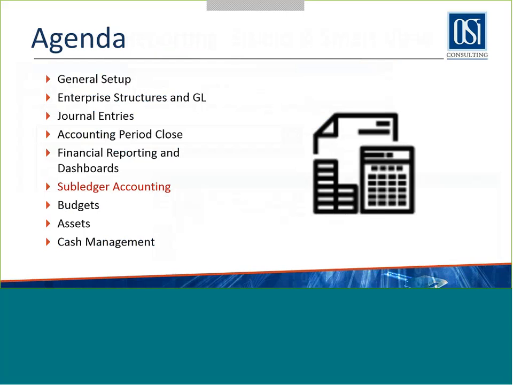So with Subledger Accounting, there is now a coexistence framework with Fusion Accounting Hub. Oracle has multiple products that help you feed, depending on your options and features that you subscribe to. You can either use Fusion Accounting Hub or Subledger Accounting to feed all your external systems into your general ledger. And as part of this, we'll talk about how the Subledger Accounting engine is flexible enough that it allows you both your IFRS and GAAP reporting, it allows you to reconcile balances, do your exception reporting, and get dashboards and reporting out of that.